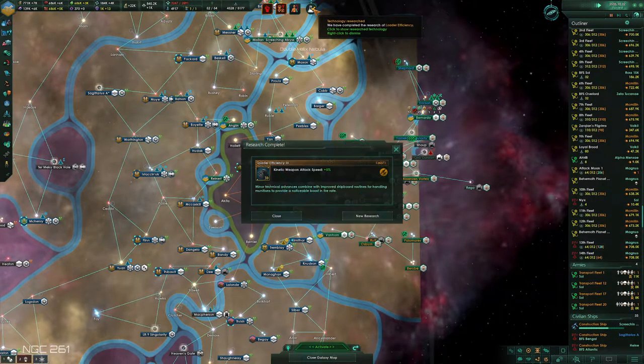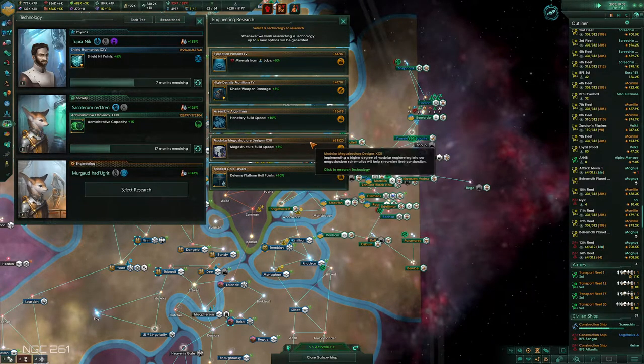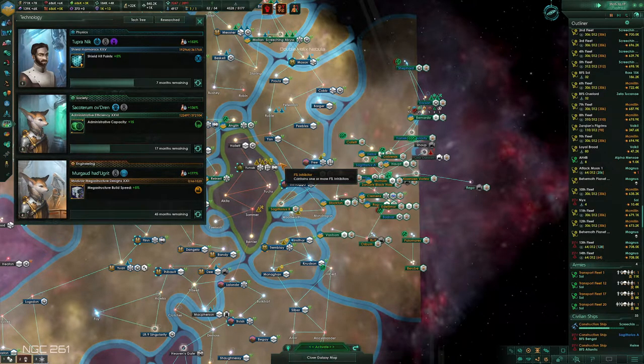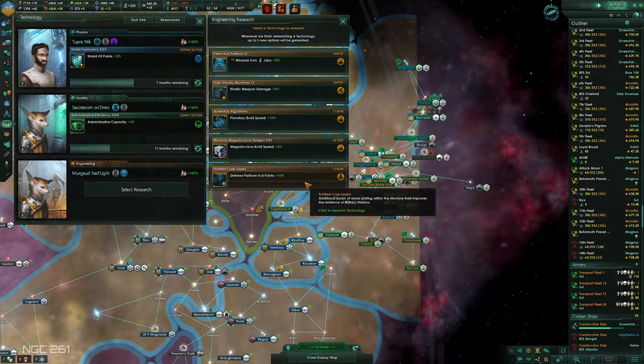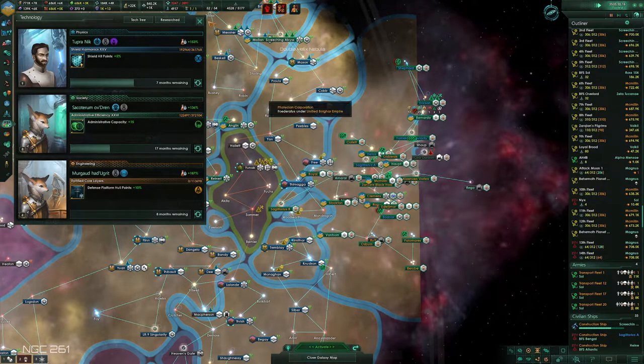Scientific breakthrough achieved. All right. Megastructure build speed. 45 months. Is there anything else in here that I really, really need? Minerals from jobs. Kinetic weapon damage. Defense platform hull points. You know what? Let's go for it.